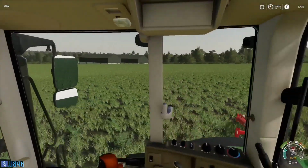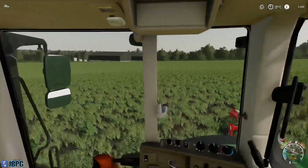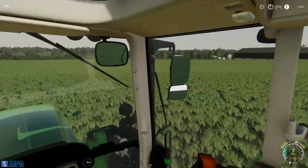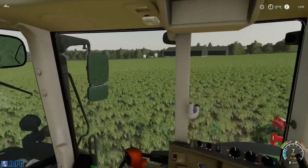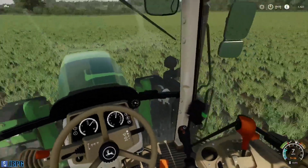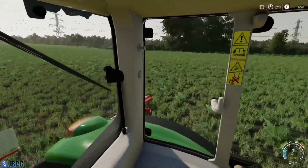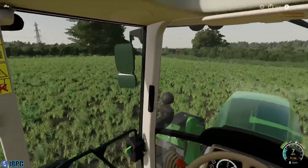We didn't quite eliminate every single trace of weed, if you remember, with the ploughing. We did still have a few little remnants just poking through, and it's entirely possible that they've come back with a vengeance. So we will go and check out field 1 as well, make sure that our soybean crop over there is protected. Fingers crossed we won't have to do too much, and this will be enough, using our Einbach aerostat here. But if things get really bad, then of course we could go the chemical route, and we could go and get some herbicide.